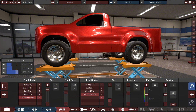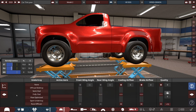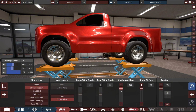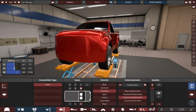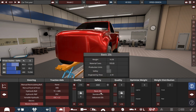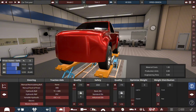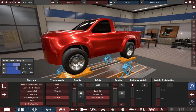And we're obviously putting carbon ceramics on this thing. This thing needs to stop quickly. It can't just be drum brakes or hydraulic press brakes or whatever like normal pickup trucks use. I'm not entirely sure. I don't own a truck, so I don't exactly know. We're going to give it the best aero with an off-road skid tray, a premium interior with cool stuff in it, and pretty good steering, good traction control, good safety. We're going to make it heavy, and we're going to focus a lot of the weight towards the rear because this thing's pretty front heavy, as most pickup trucks are.